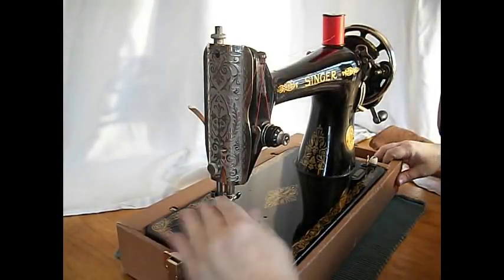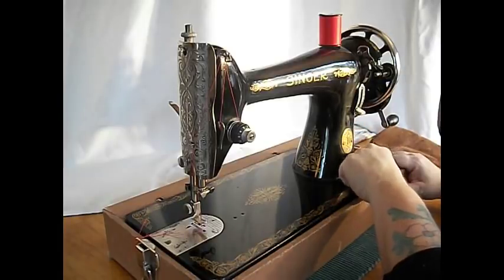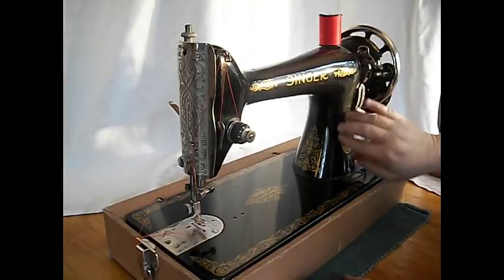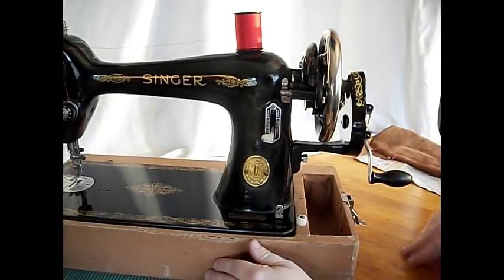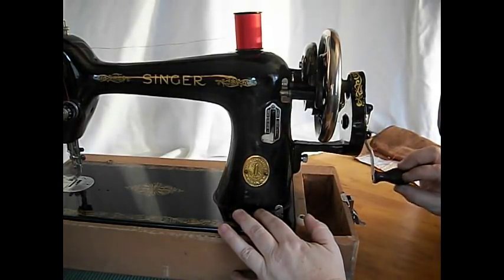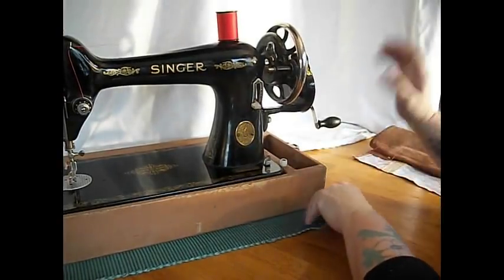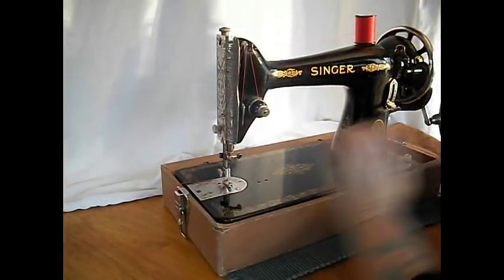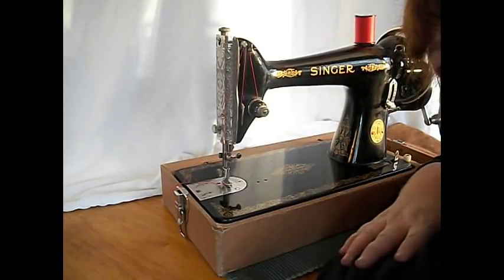This wonderful Singer hand crank — let me tell you a few things about it. This machine is a working machine, not something to sit on the shelf. We've got little issues with the finish here — not scratched or rusty, but the shellac coating has gone opaque in places. This hand crank is an aftermarket crank, not original to the machine. These machines could be supplied as treadle, electric, or hand crank. If you wanted to put this in a treadle stand or stick a motor on it, you certainly could. But the beauty of the hand crank is that it's fun to sew on. This wonderful machine can be yours from Stagecoach Road Sewing — contact us and we'll get it right to you. Thanks a lot.